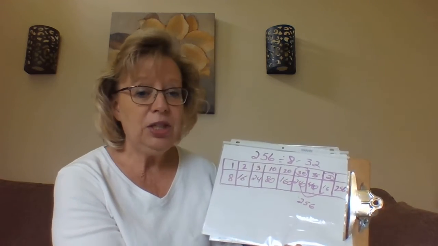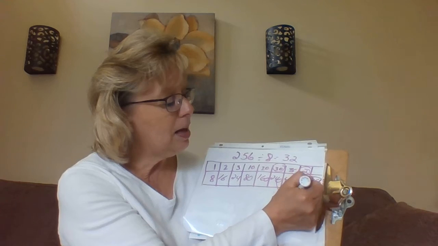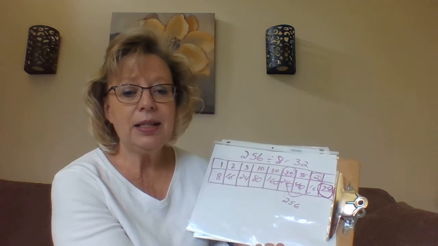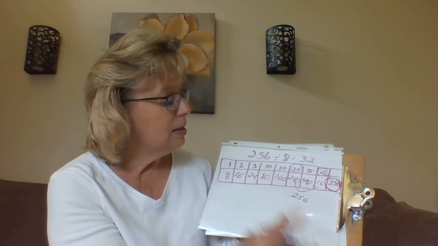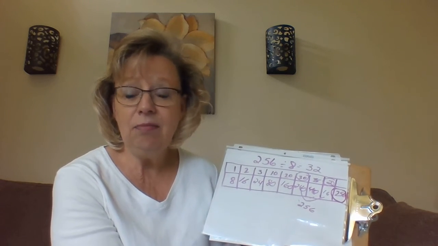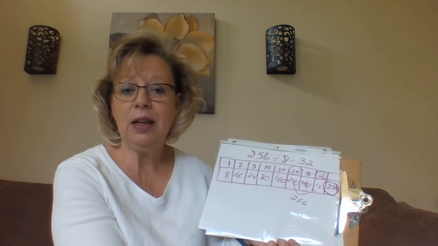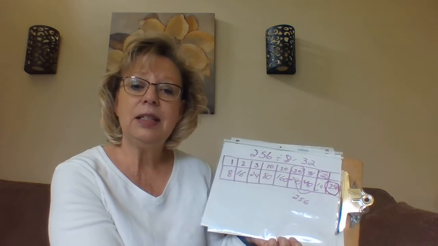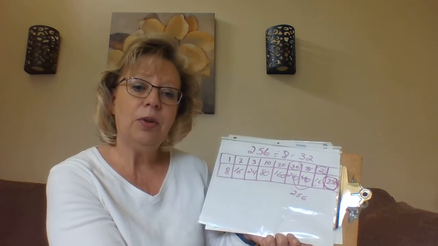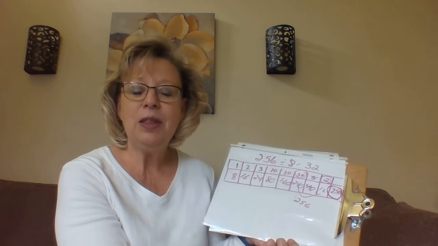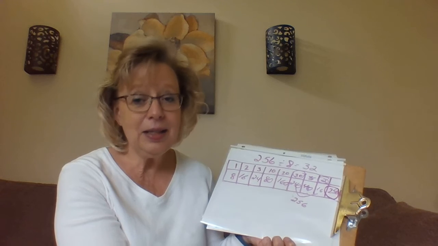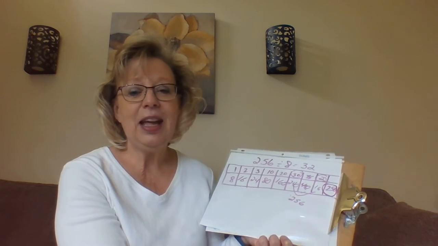So with your ratio table, you're building up to that last number. That last number will be right there, so you know what your target is. Use your multiples of 10 and the strategy half of 10 for 5, and then decide, do you have to go higher or lower than that 5 to get your quotient? Okay, so have fun with those strategies this week, and next week we're getting on to fractions and decimals.